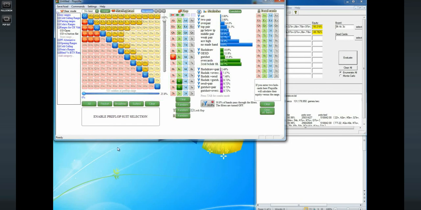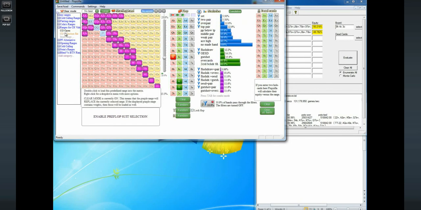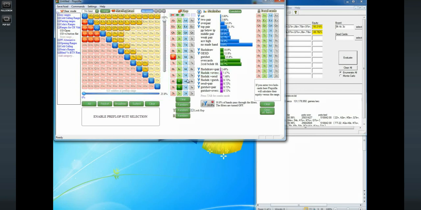This range has 14% overpair but 3% set, and good overpairs. This range has 14% overpairs but weaker quality overpairs, and 5.5% set. Again, the ranges are pretty close. Let's see. Top pair doesn't really matter all that much here. Top pair 23%. Top pair 21%. So again, very, very similar ranges.